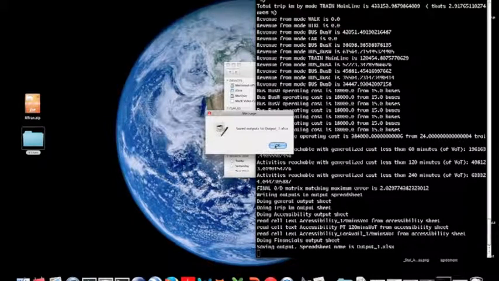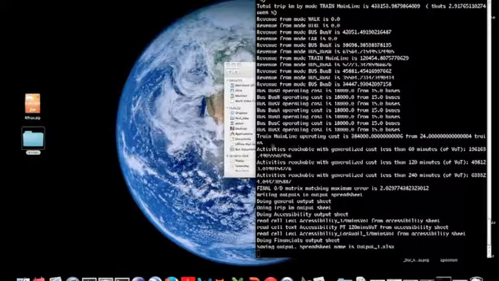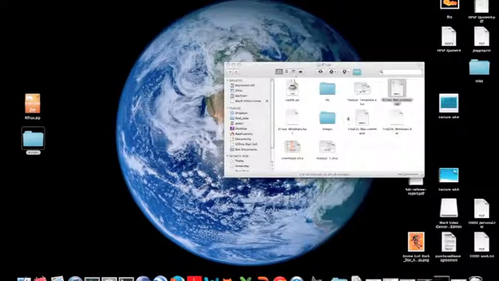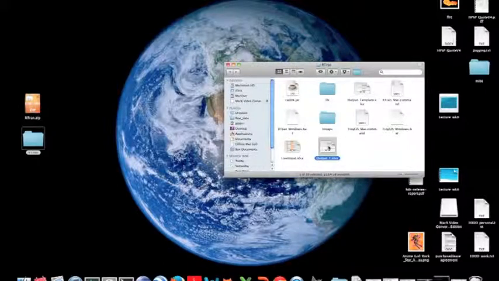Okay, so as you see, a box has popped up telling me it's saved an output to output 1 Excel spreadsheet. So let's just check that that's there. And there it is there. So RTran's finished run, it's started up, it's read in user input spreadsheet, which specifies the inputs. It's produced an output spreadsheet.